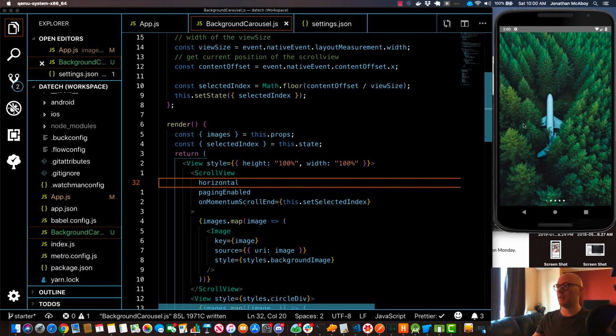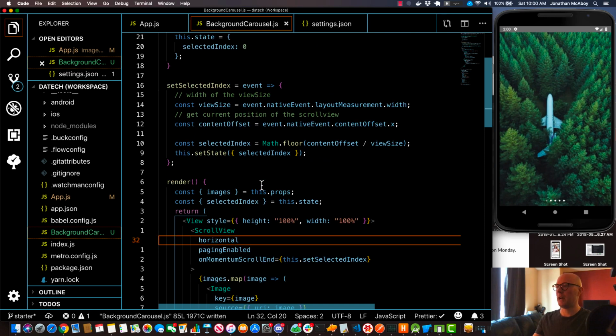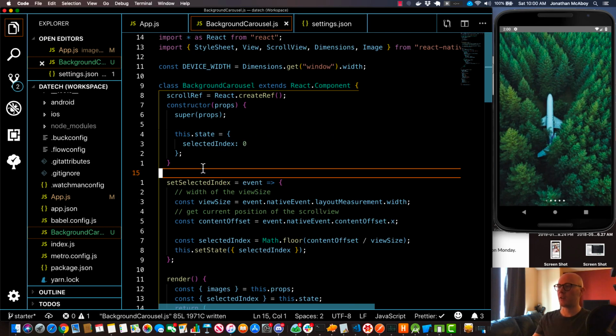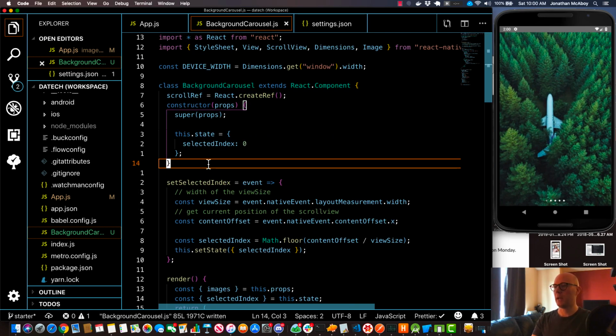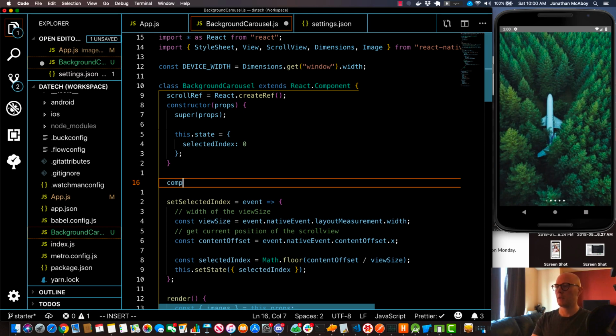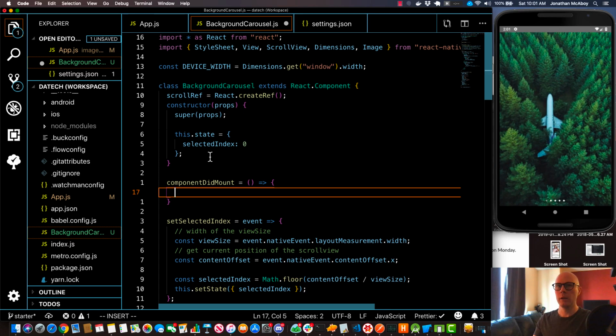every so many seconds. So to do that, we're going to use the React component lifecycle method called componentDidMount. We'll set that equal to an arrow function. And there's a few things that are going to go on here. The first one is we're going to use this method called setInterval, which is a native JavaScript method. And this is essentially going to take in a function.